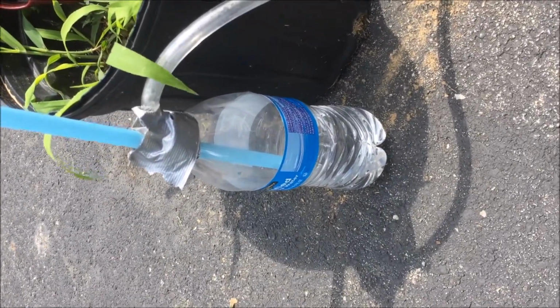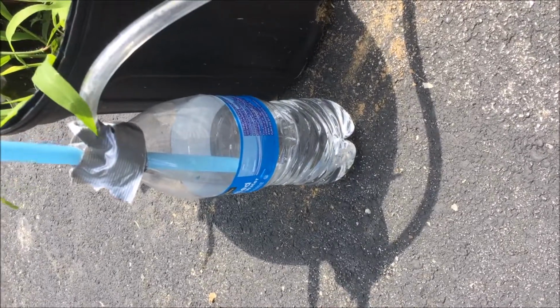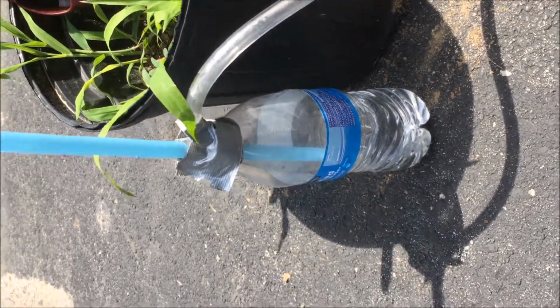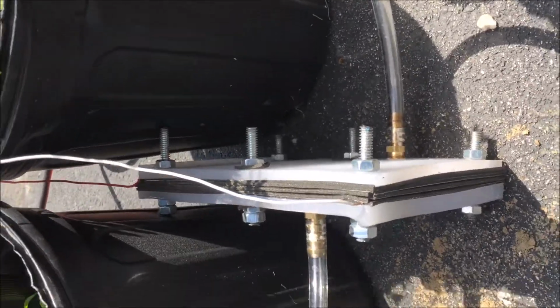So the hydrogen oxygen should bubble through the water and up through the straw, which I will light on fire, which will cause an explosion all the way down in the bottle. The reason why I have it set up this way with this bottle is so whenever it does explode, it stops at the water and doesn't backfeed all the way into the cell.